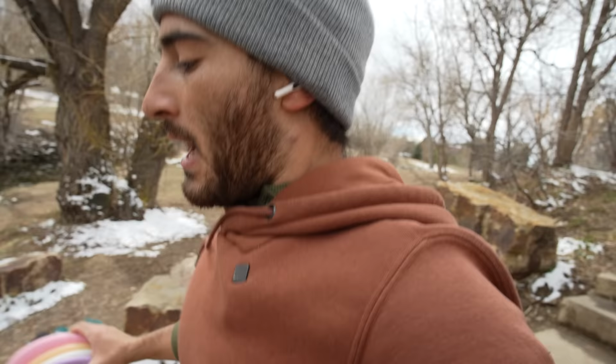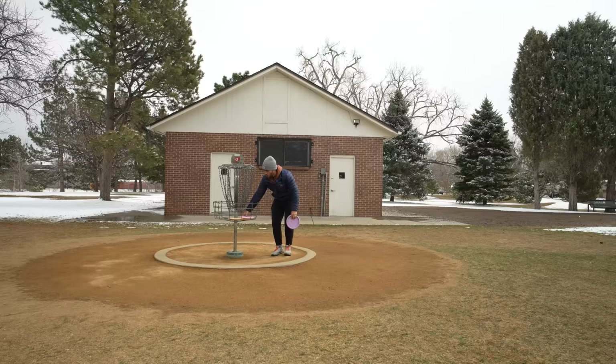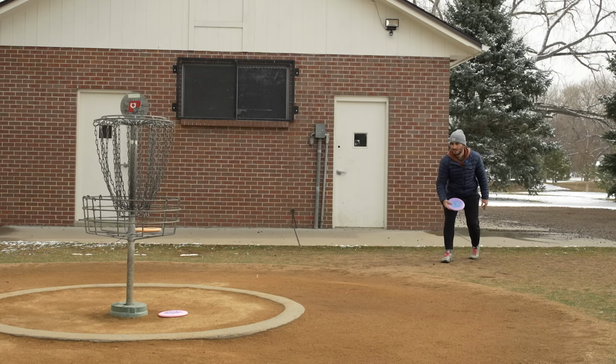So real quick before we get on to hole number 3, I'm gonna send you back to the practice basket where I talked a little bit about why this isn't the most ideal for me in putting, while we kind of figured it out a little. I would say putting with these is not super conducive to my size hands and the profile. It kind of reminds me a little bit of the Jester Discs Love that I reviewed, which I think is similar to the Bullet, where it slopes down a little bit at the bottom edge. They're just a little bit deeper, which makes them slightly more comfortable to putt than the Loves, but I'm not really getting clean releases with my style of putting.